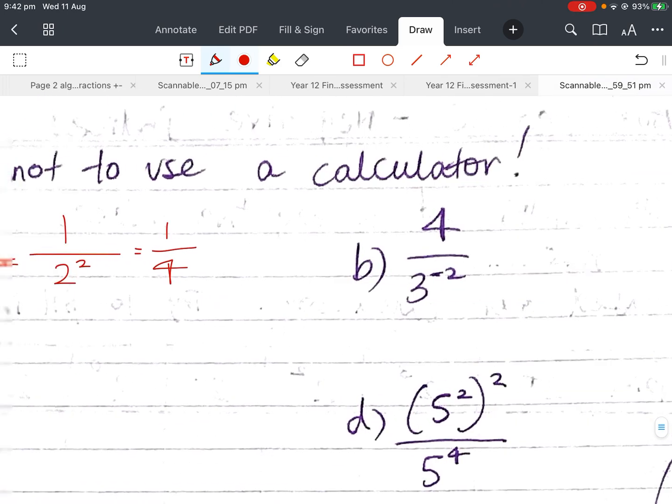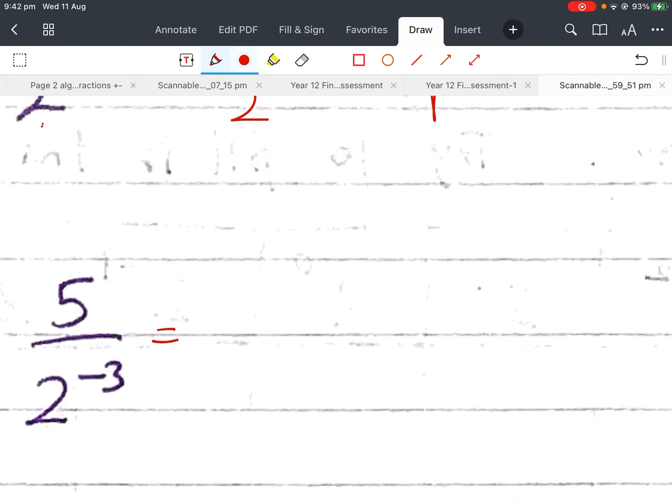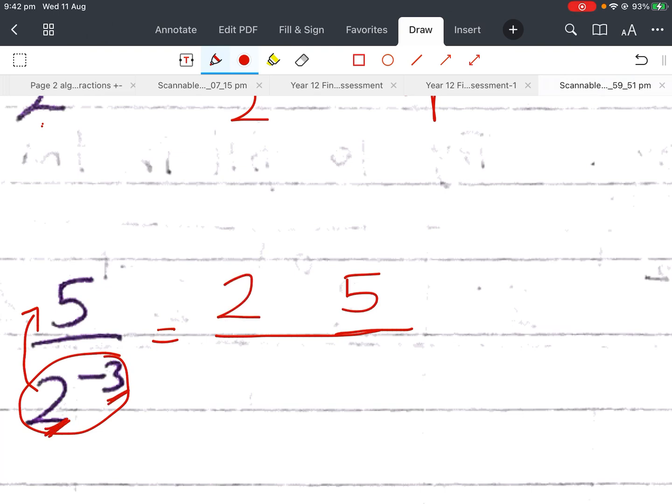Okay, now B is a bit harder. I'm going to leave you for B and I'm going to do C, and then you can see what happens and try B on your own. These ones are a bit harder. So when the negative is on the bottom, similar to when we did the fraction, it means that you need to flip all of this, not the 5, up to the top. Okay? We take out the minus when we do that. So the 5 stays where it is. I'm going to leave it there. And the 2 and the 3 flip up to the top. Now as soon as you've moved it, you don't need the negative anymore. That becomes a times.